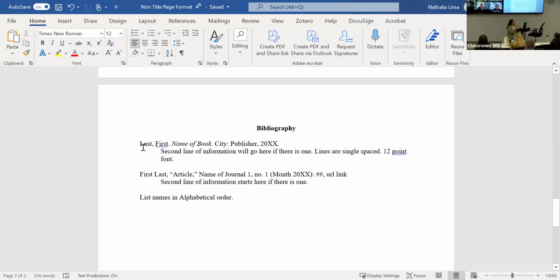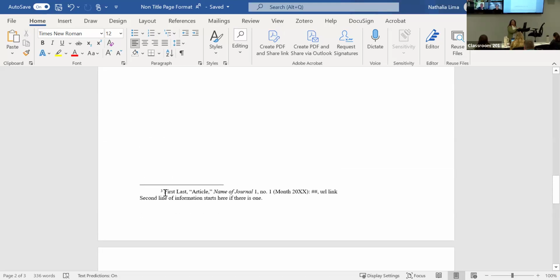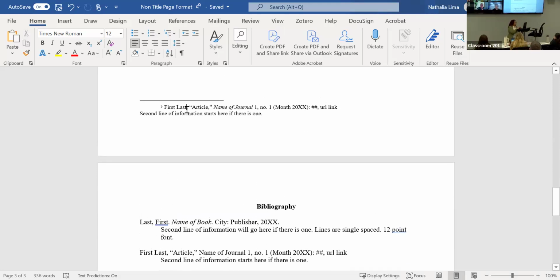And this is actually one of those little differences between footnotes and bibliography entries. For the bibliography, the second line is longer, basically. You don't have that tab there, and instead, the first line is tabbed over. For footnotes, it's the opposite. So if we look up to our little footnote, we can see this first line is what's tabbed over and the second line is out longer. So there's that difference. You can also see everything here is separated with little commas.